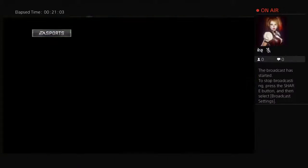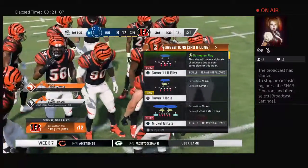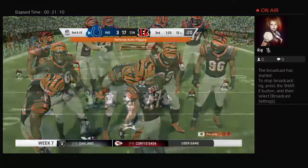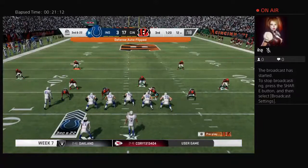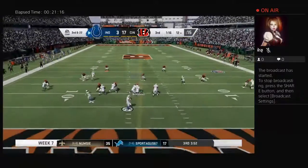Yeah, you went backwards on the yardage. It kind of works like a sack for the defense there. Yeah, it's a really big play for them, right? Able to figure it out, sniff it out, and finish it off. This offense in desperate need of a conversion as they come up on third down.